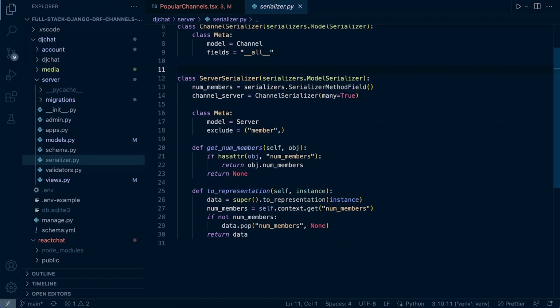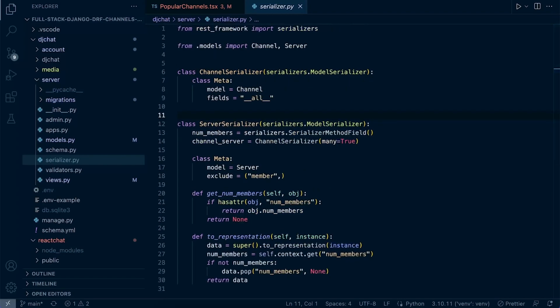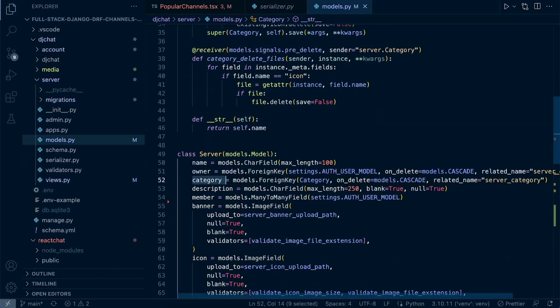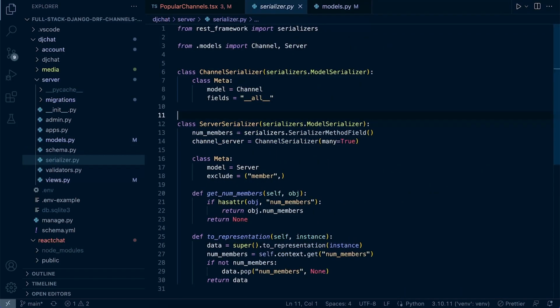So what's happening here, maybe you can follow this, is when we create a server, remember there is a foreign key. So if I go into the models, there is a foreign key. So we have this category here, with a foreign key over to the server. Now what's being stored in this server here is just the ID of the category, and we want to return the name. So by default, when we return the data from the server, we're returning this data, which is just the ID of the category. And of course, we want the name of the category. So inside of our serializer, we're just returning everything except for member. So that's just going to include the category ID.